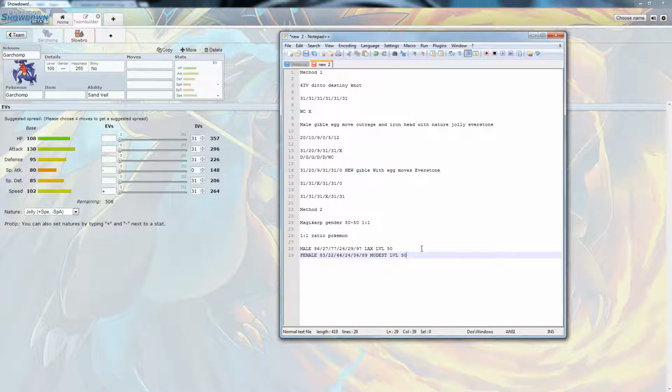So what I did is I reverted the female back to neutral nature, and then from neutral nature made it a lax nature. Because when I'm doing my test, I'm always going to be giving my male the Everstone. So I'm always going to have my new Magikarp bred be lax natured.